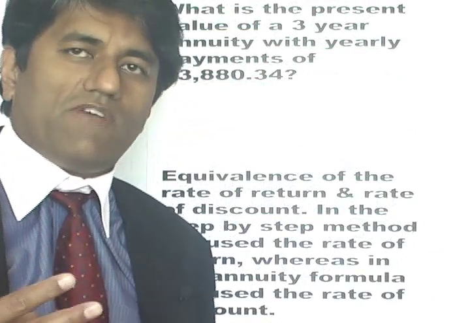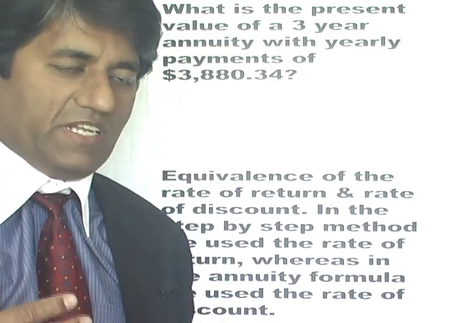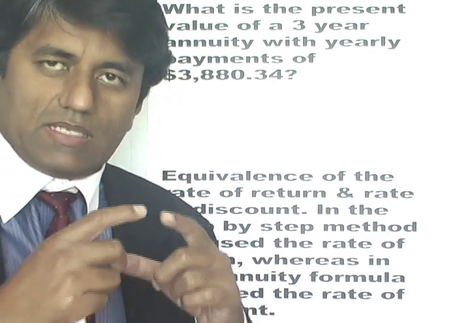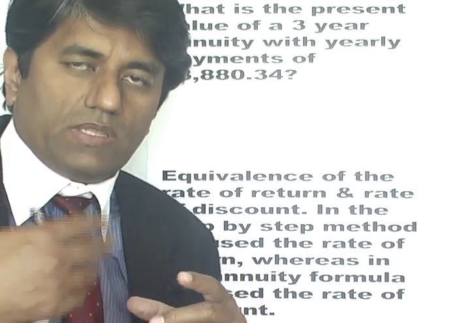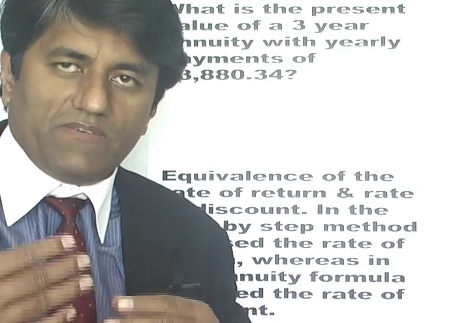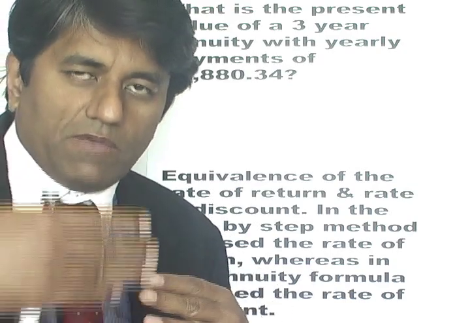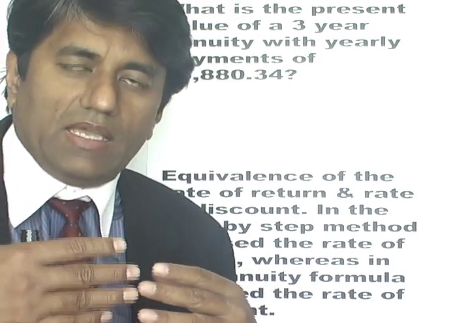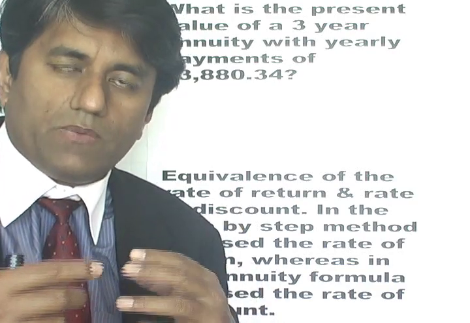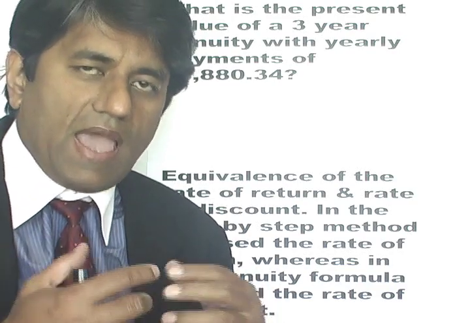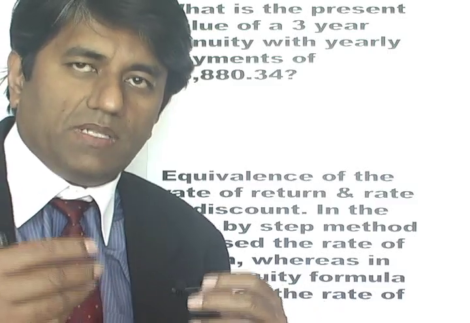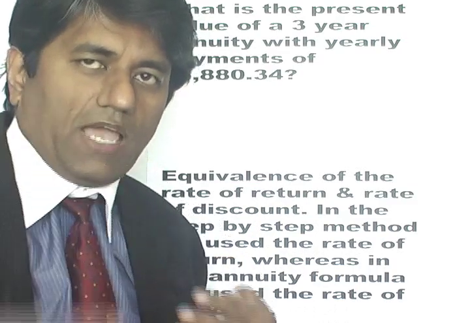Now, in this example of amortized loan, what we did is that we said, okay, there was this amount, 10,000. You can think of it as the bank had initially invested with the borrower, and the borrower was giving the bank a return of 8%, and then we were moving forward through time, and we were seeing how the remaining principal was earning a return of 8%, and the payments were paying off the principal till at the end of the third year, we were left with the zero remaining principal. So when we did that, the way we proceeded was moving forward through time.